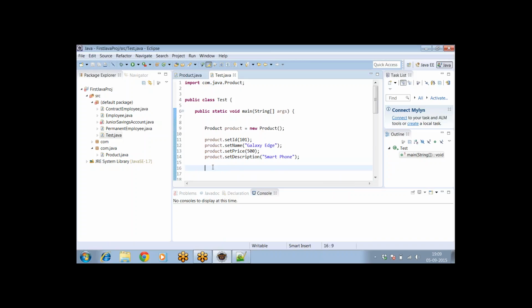Now similarly, if you want to read the values from the Java Bean, you can use getter methods.